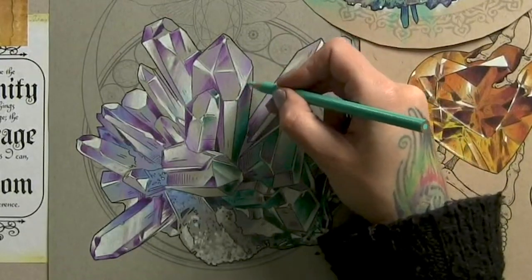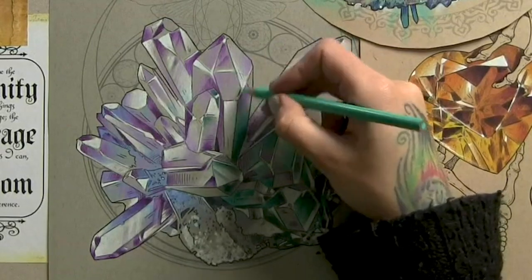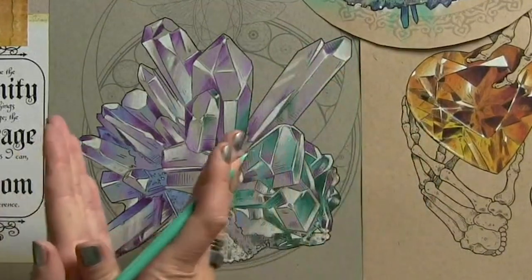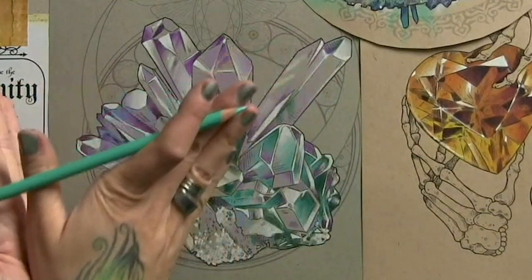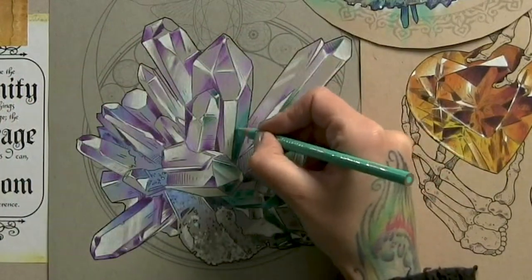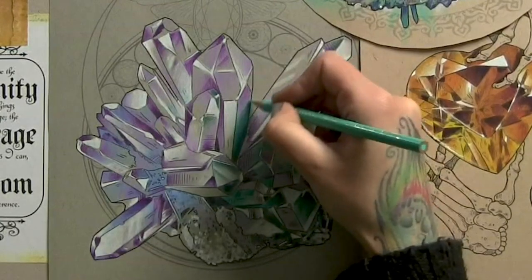The face of this crystal has two planes that we can work with. We can go vertical, parallel with the vertical lines, or we can go across. Like, I imagine that it's three-dimensional, so it's actually like in this plane going away from us. So that's a nice angle to follow. That's another way to do shading. And then you use that as a blender.